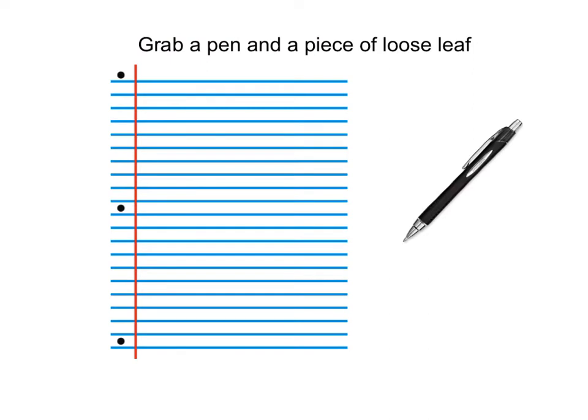Okay, for this exercise, you should grab a pen and a piece of loose leaf, because what I want you to do is to write down your answers so you can go back and check them when you're done. What we're going to do is you're going to put a heading on that paper, just your name and period, that's all you need. And I want you to write at the top of the page for a title, Matter Self-Quiz. So you can call this Matter Self-Quiz. So you're going to put your name here, period, whatever. And you can call this Matter, hopefully your handwriting's better than mine, Self-Quiz.